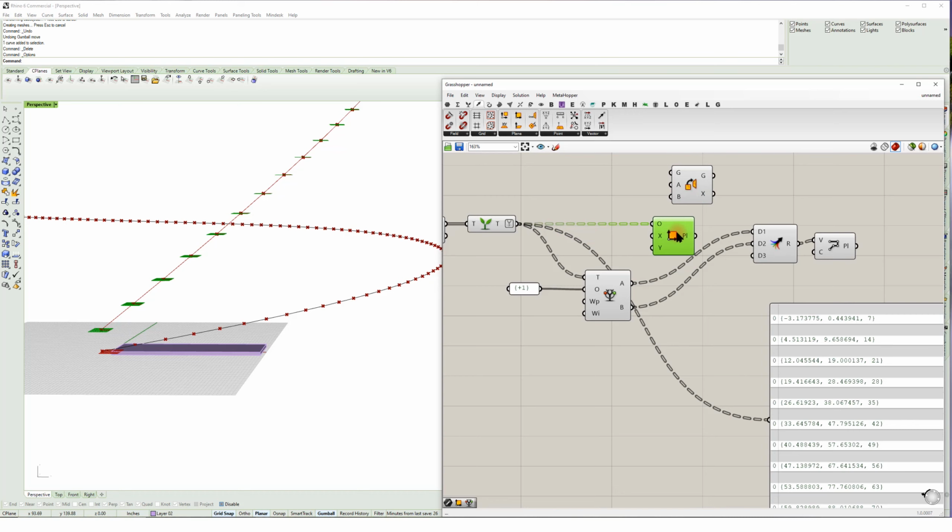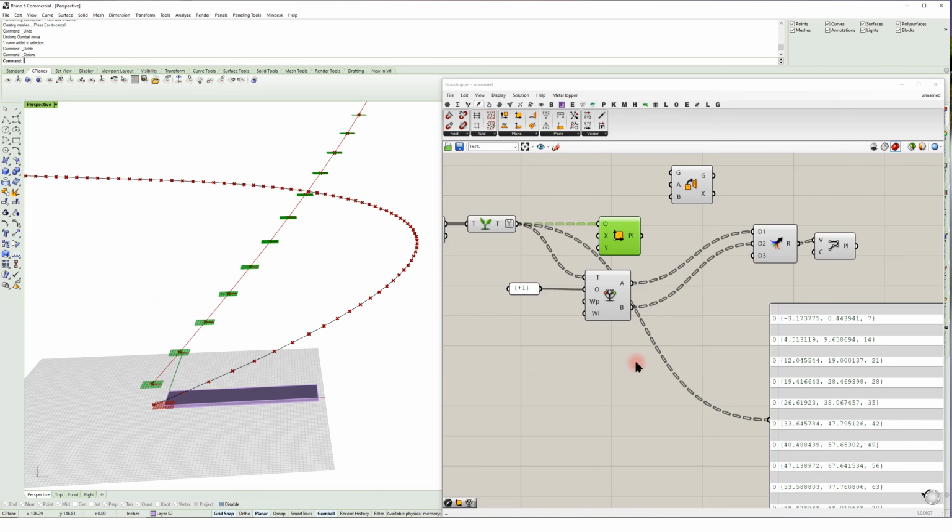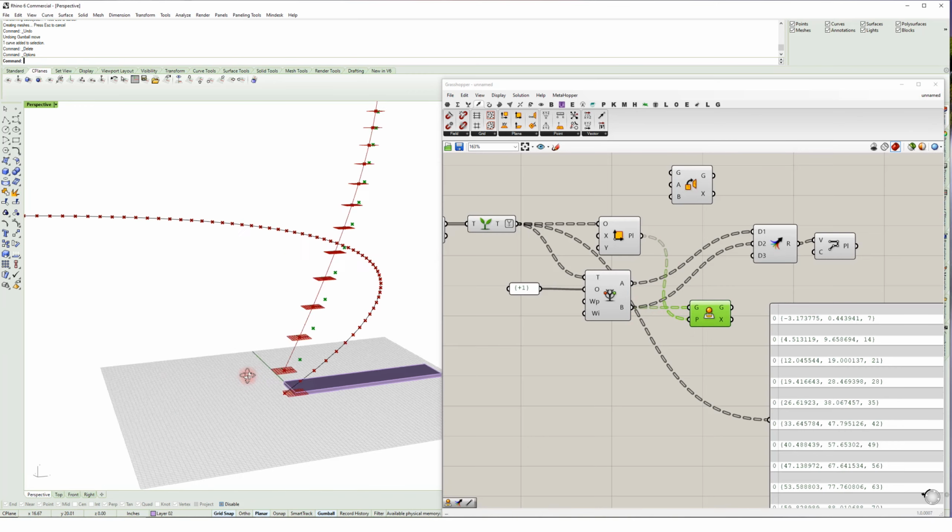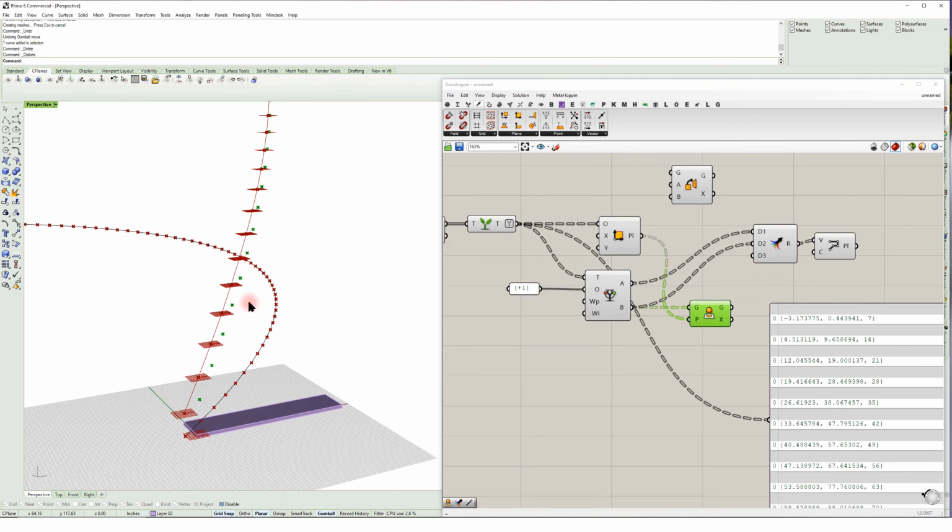We've already got that here. So what I'm going to do is project, and I'm going to project the relative point above it down to the plane below it. I don't know if that made sense, but we're trying to make this work.